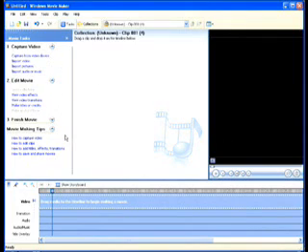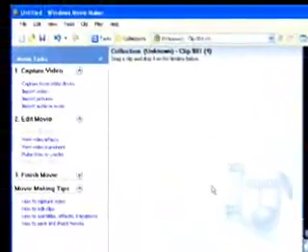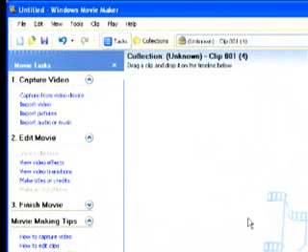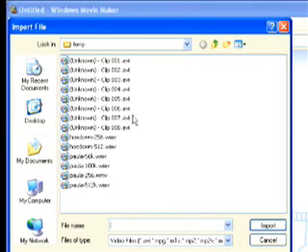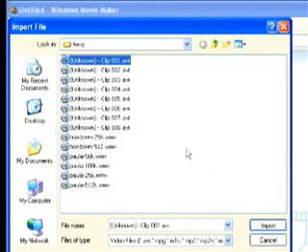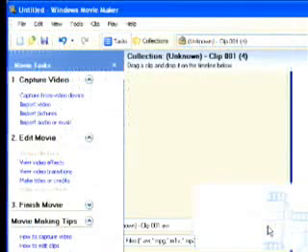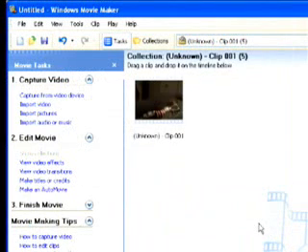Over on the left-hand side of the application is a little wizard to help walk you through the steps to create the clips. So the first step is to import the video, and this could be video from your webcam, camcorder, whatever. We're not going to discuss capturing at this time, but I'm going to select one of the clips on my computer and import it into Windows Movie Maker.